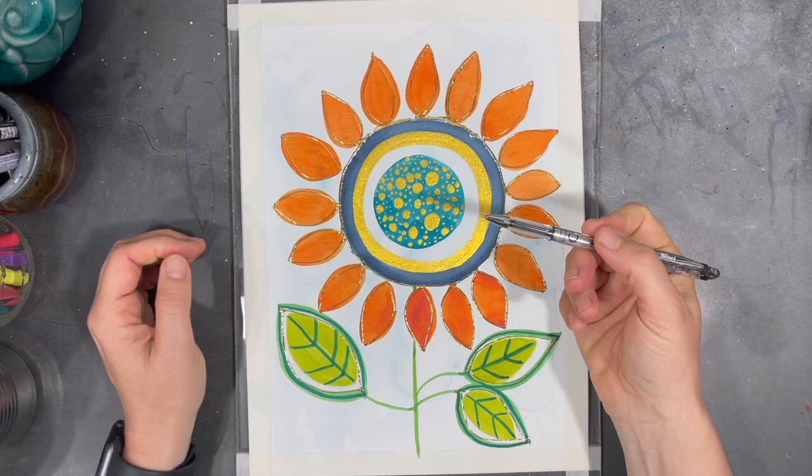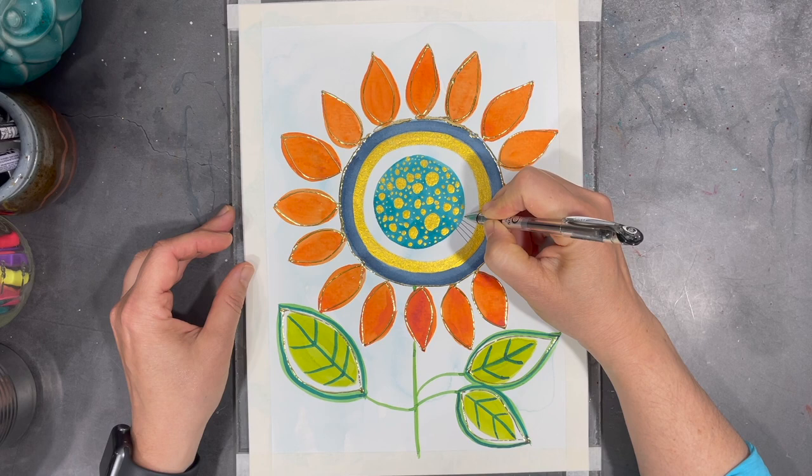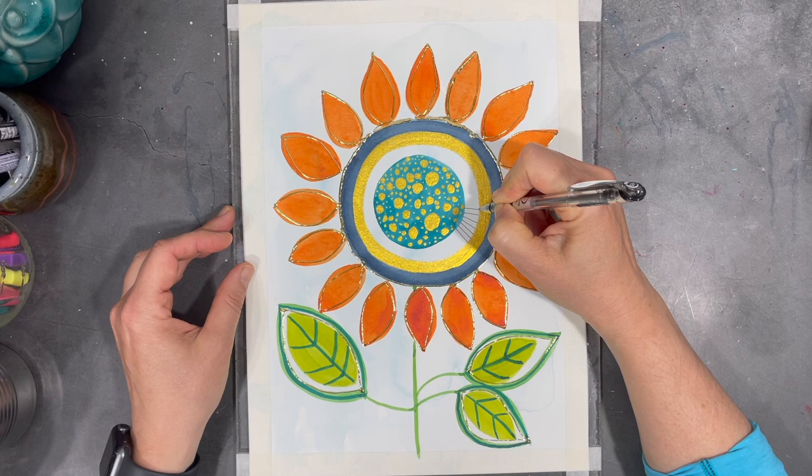I like to add some simple details like lines or circles when I'm adding these doodles. The simpler the better. The more complicated we try to make things sometimes, the more stressful things become, and then the project turns into work rather than fun.